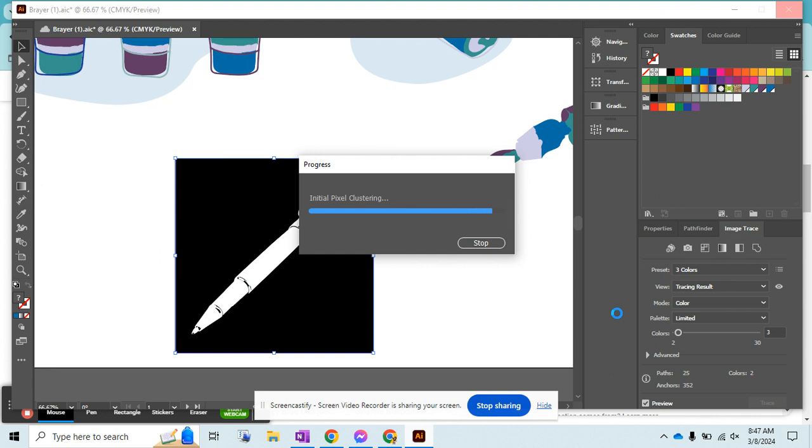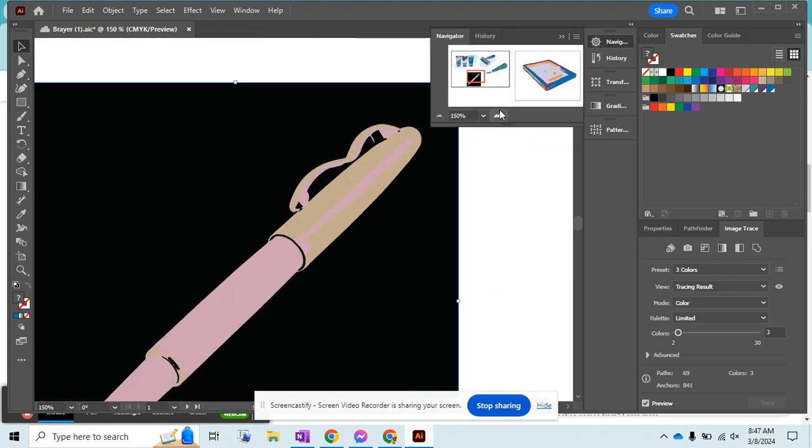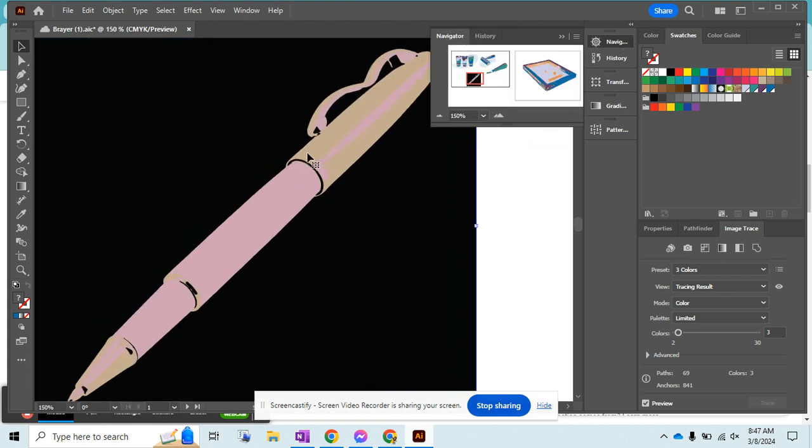It will take a minute because it's doing a lot. Right now the program is in real time figuring out what colors to assign where and separating all of these parts. So you can see I have the black is one color, and then I have this neutral and this purple here. So I still am not getting a lot of information.